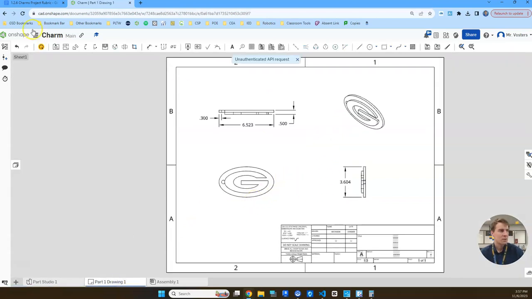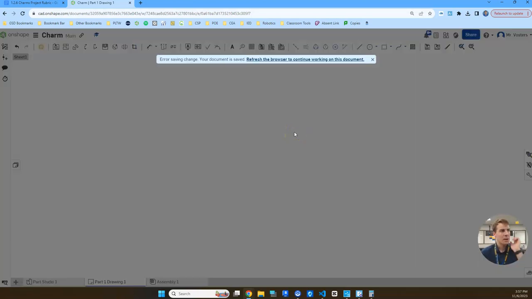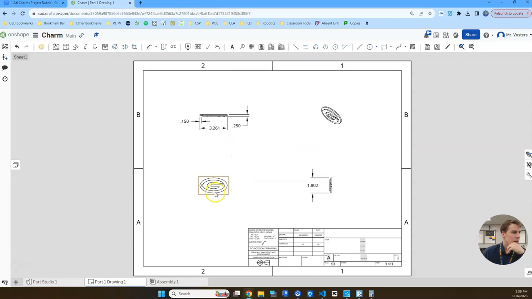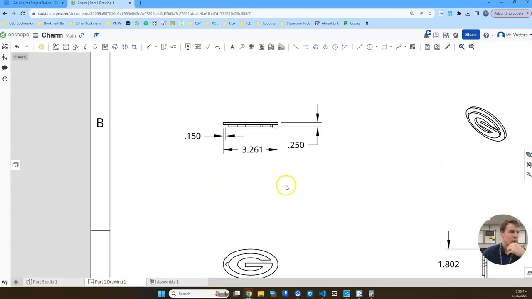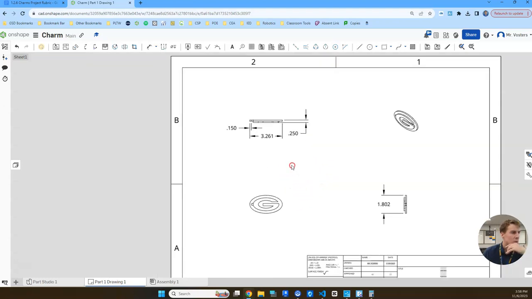So everything looks good. I do need to refresh the workspace since I did change the size of a few things. So I'll hit this little refresh up here. It should update everything automatically. That's better. So you can see we still do have the 1.25. We're a little bit over that requirement. All of our other dimensions updated.